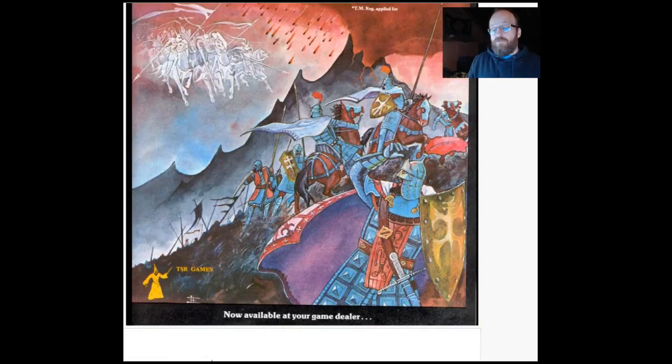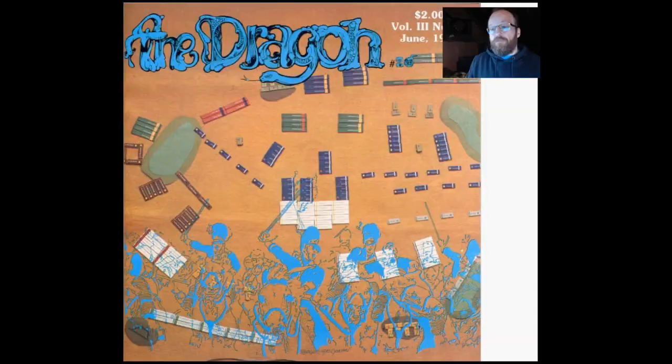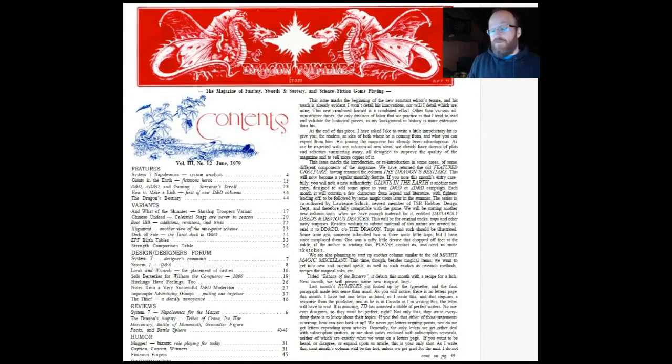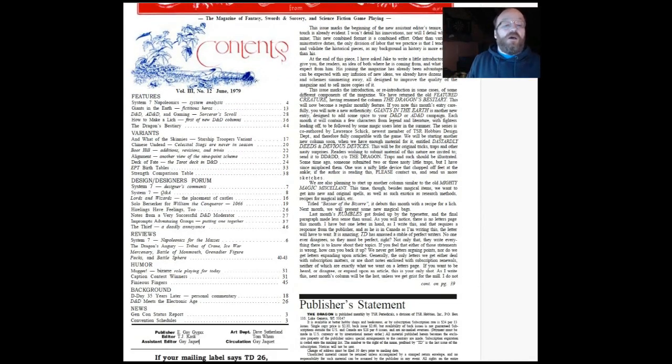Thoughts on this issue? If I can use my mouse correctly to scroll back to the top. Awful cover. Thank you, Alpartha, for listening to me 45 years before I'm saying this. This issue has got a very, very wide spread of articles, and I think it's interesting. There's quite a lot in here that really is not to do with the type of games I play, but you've got a broad spread of articles. You've got a load of helpful articles.